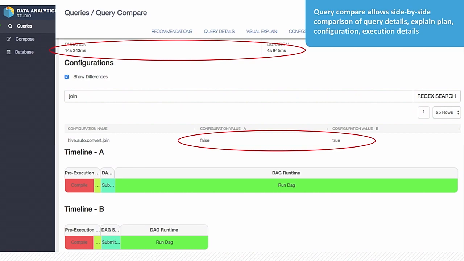So you can take a look at the time at the DAG execution, and you can see that it took a lot longer for query A compared to query B. And if you actually look at the differences between the configuration settings between the two queries, you can see that map joins were disabled when I ran the query the first time, and that's why it was that much slower. I guess I didn't have space to fit on this slide, but if you showed the query plans from the comparison, they would also look different. So this is a very useful facility to help look at why the query ran differently one time compared to another run of it.